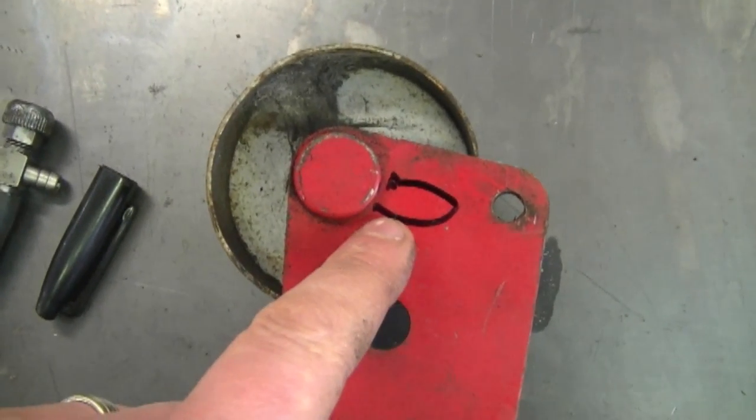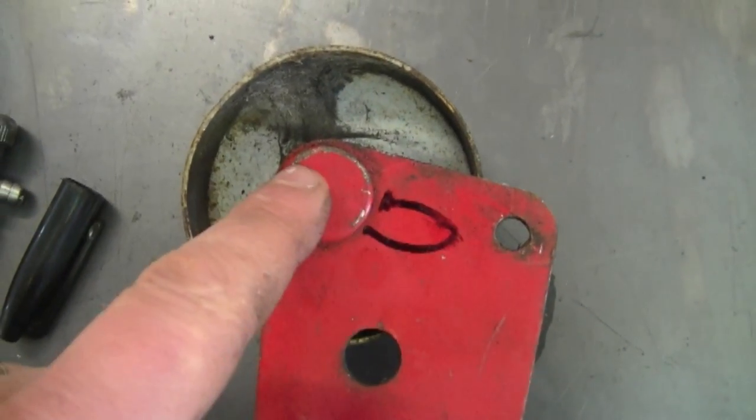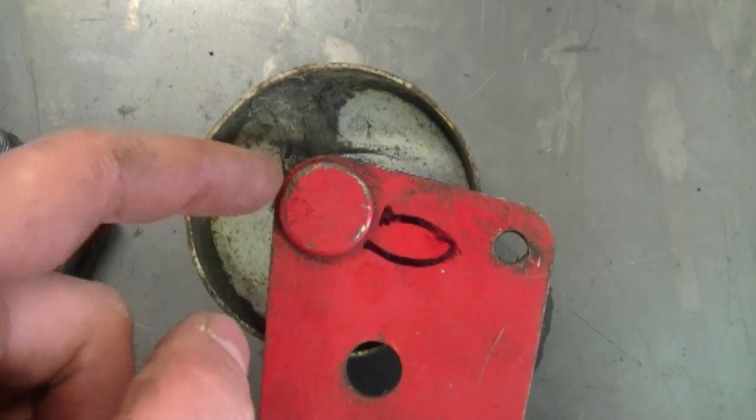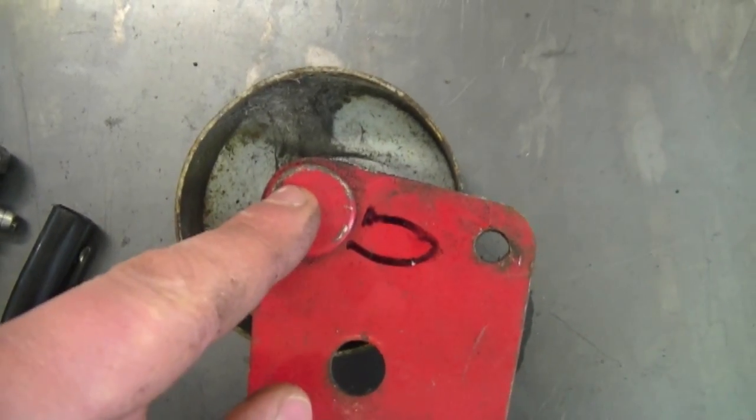I just drew an example here of what a slot could look like. My drawing's not good, but anyways, there would be a hole. You'd be able to loosen the nut on the other side of the pulley, then slide the whole thing with the bolt back and forth in order to set the tension.